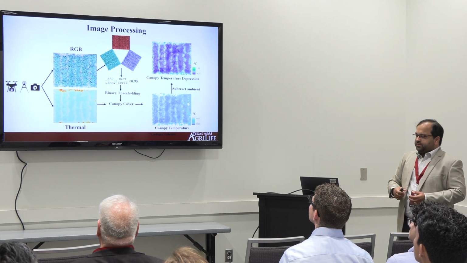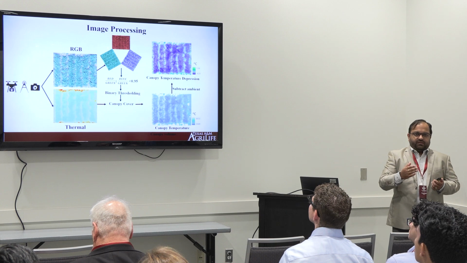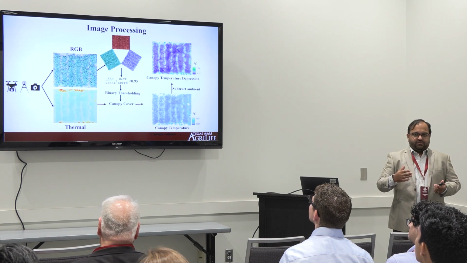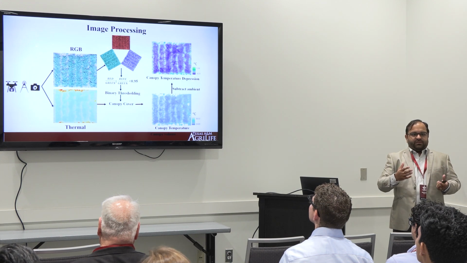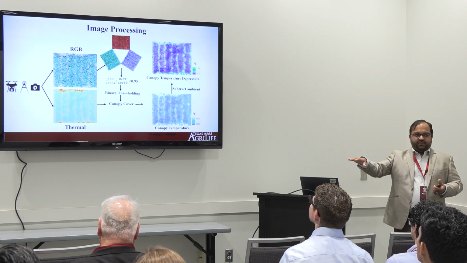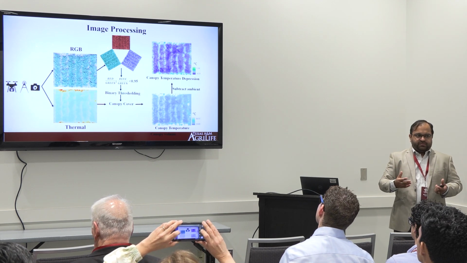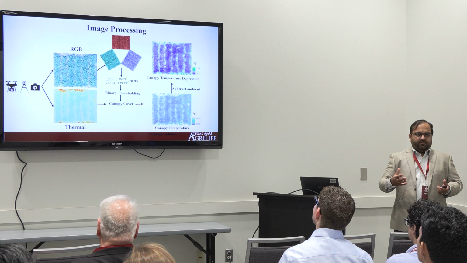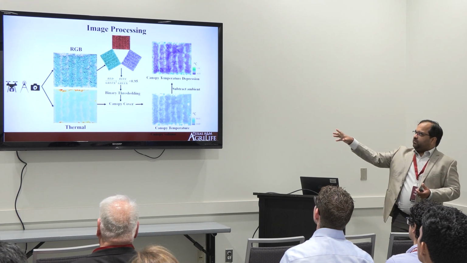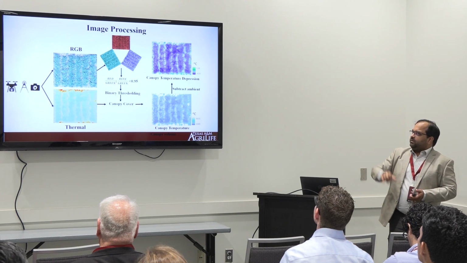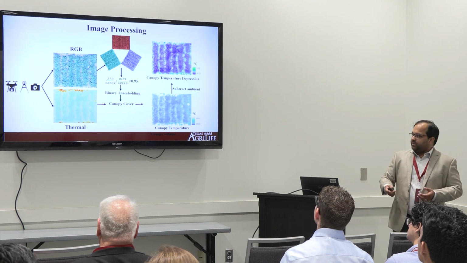So canopy temperature depression is a very important phenotype of crops, because usually if the plant is transpiring well, or if it's a healthy crop, the temperature of the leaves or the temperature of the canopy is usually lower than the ambient temperature. Previous studies on other crops have shown us that a cooler canopy means it's a healthy crop and it's growing really well. So that was our hypothesis here, and that's why we got a canopy temperature depression raster to look into our situation.